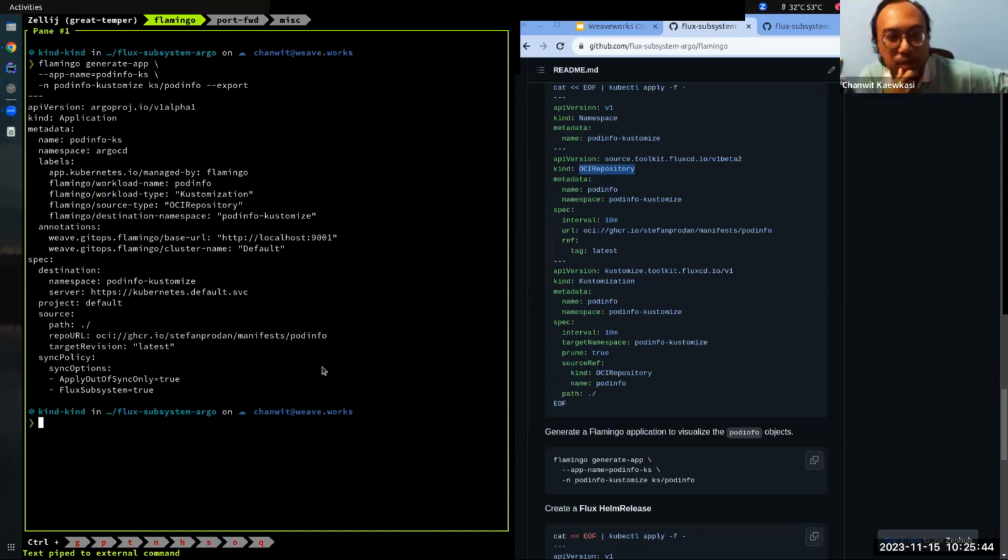Yes, good. And if you're worried about installing Flamingo, I mean replacing ArgoCD with Flamingo, you can install it inside a namespace as well. Say you have the current setup of your ArgoCD in the cluster and you want to try Flamingo.